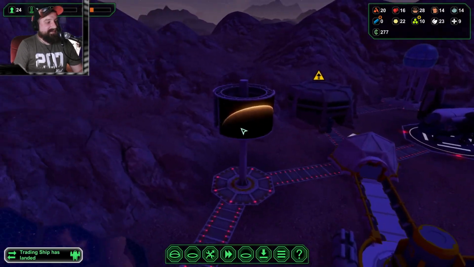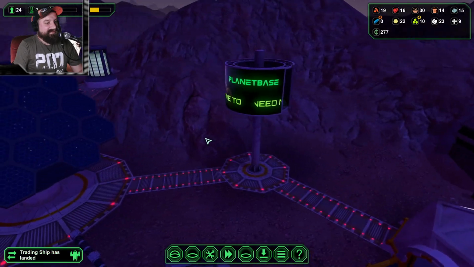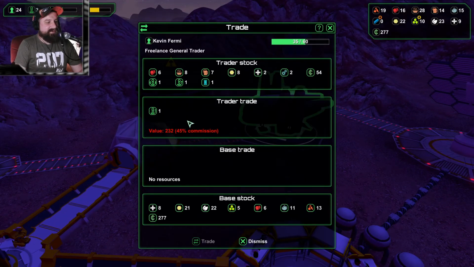We also built our sign. Look at our sign. It says, welcome to Need More Pylons. Welcome to Need More Pylons. Oh, that's fantastic. Look at that. Good old planet base right there. All right, what do we got here? 45% commissions, not bad. Oh, I might buy those spares. That might be a good idea.